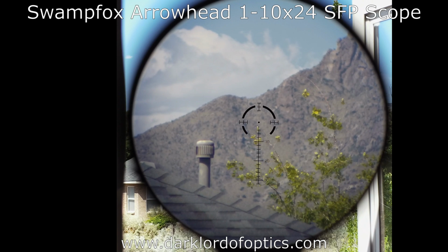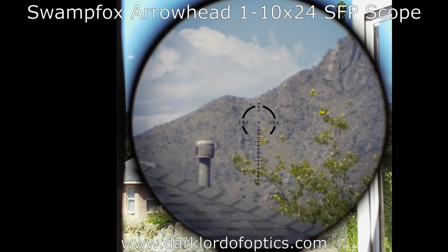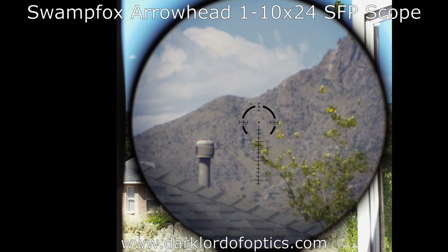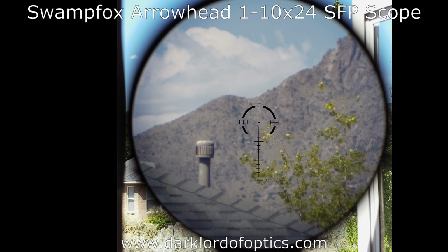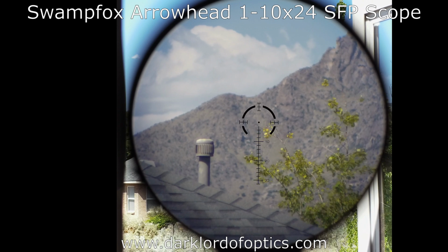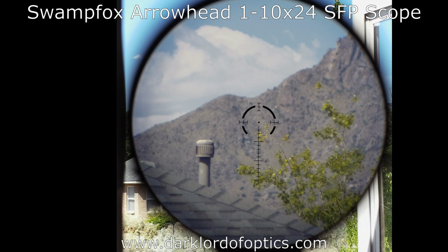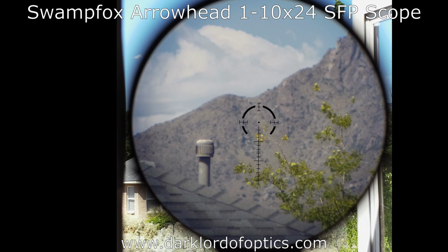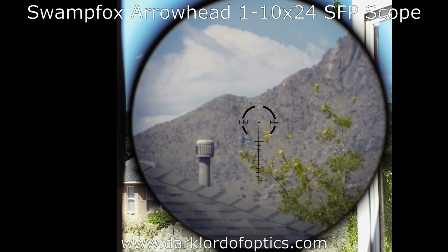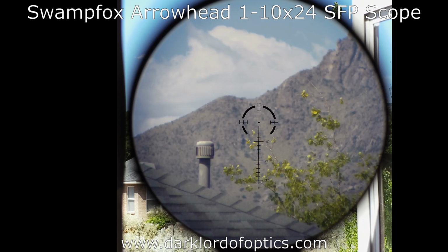Looking at what's available under 800, nothing really comes to mind that's obviously better than this one, right? So SwampFox has, I think, their niche. This is quite decent. Like I said, exposed turrets that lock, comes with a cattail, the reticle is illuminated. The reticle itself is reasonably intelligently done. I would like to see a milliradian version. I'm a milliradian guy. I'd like to see slightly more clever reticle design from a standpoint of being able to hold for wind.